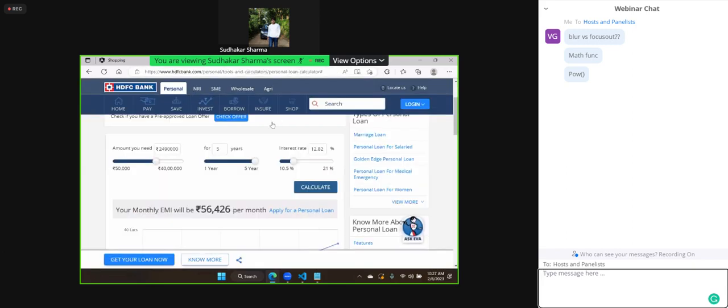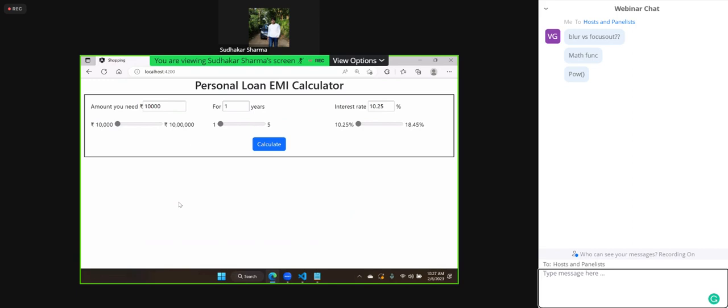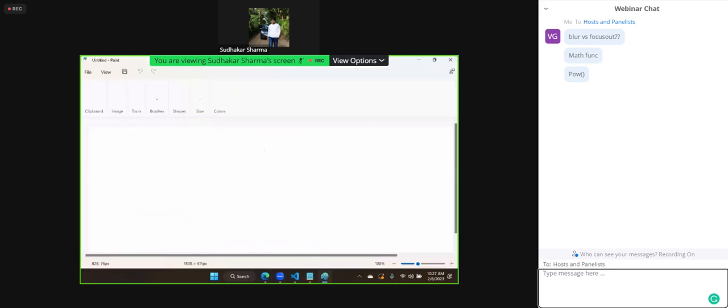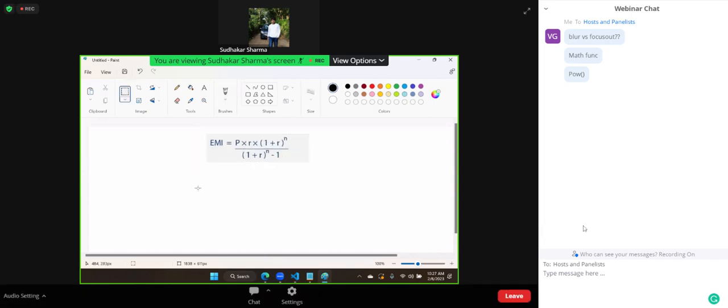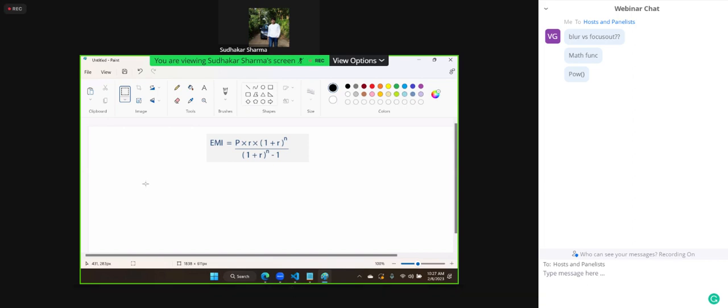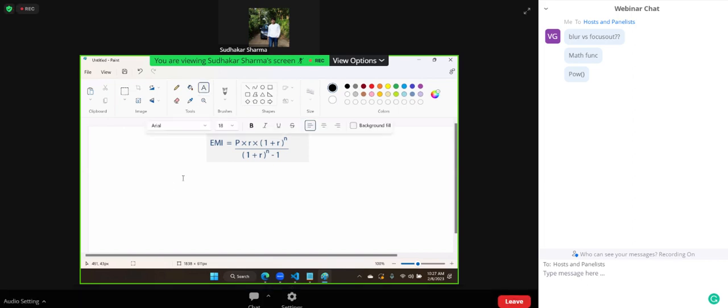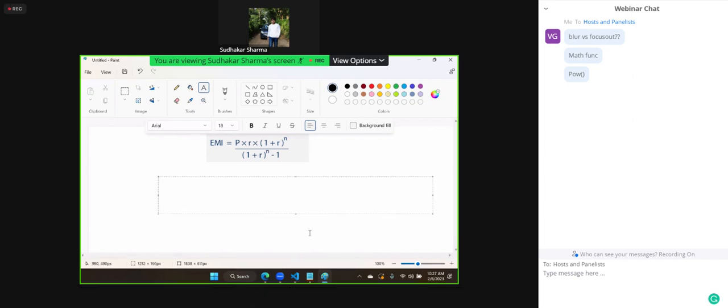Let's close this now. Actually, this is the formula, and we need to convert this formula into our JavaScript formula. Usually a JavaScript formula is written like this.